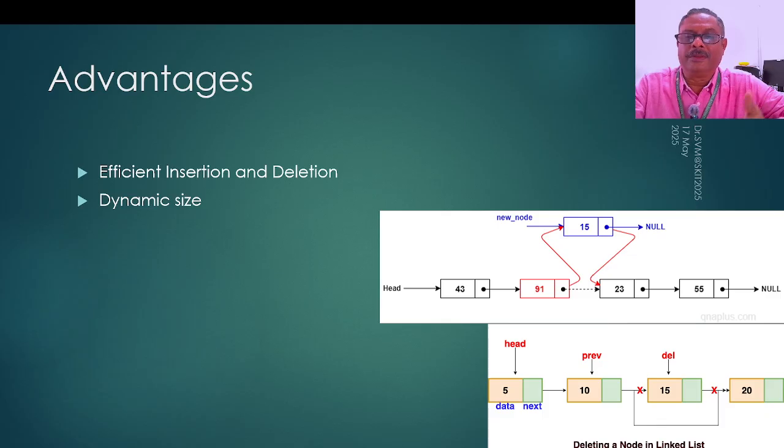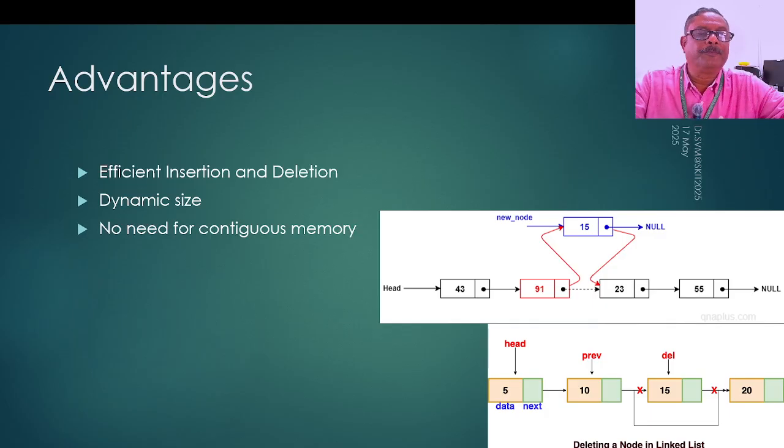So that means this whole activity we are doing at runtime, not at compilation time. So the size of the list now is dynamic. It is no more static. That's the advantage over arrays, where it was a problem because the array was static: the size of the array has to be defined before compilation. So the size was defined at compilation time, and during runtime it was not possible to change, hence it was static.